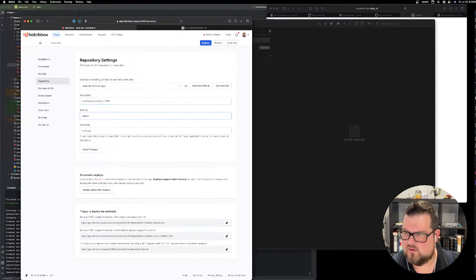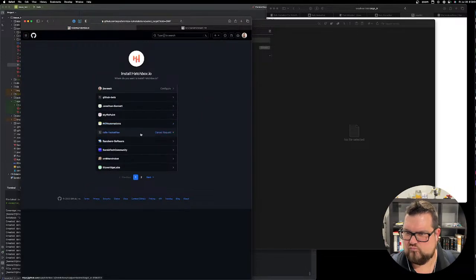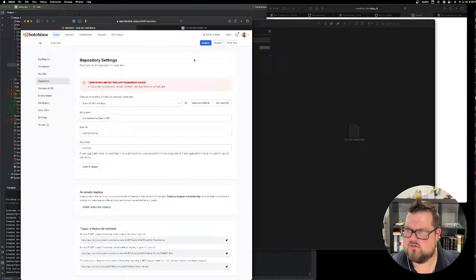Branches deploy. Staging. I might have to do this differently then. That's annoying.